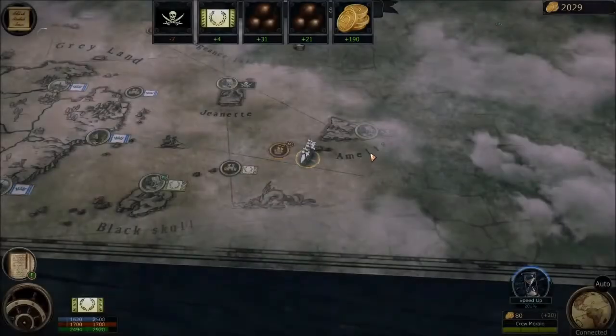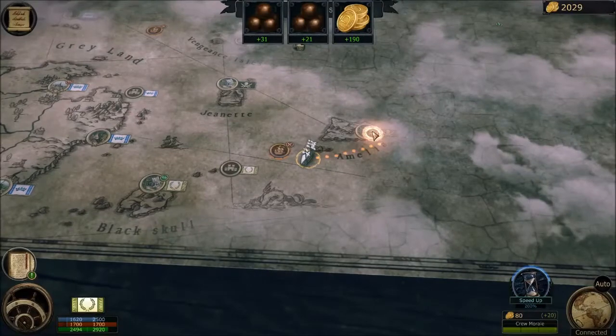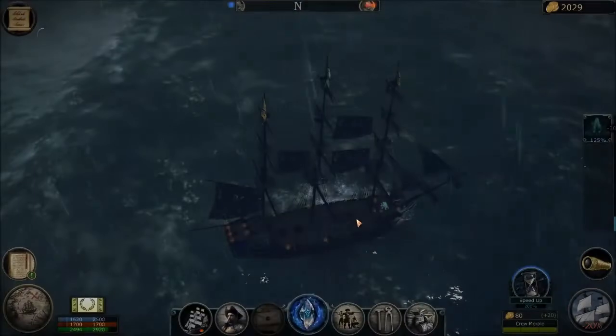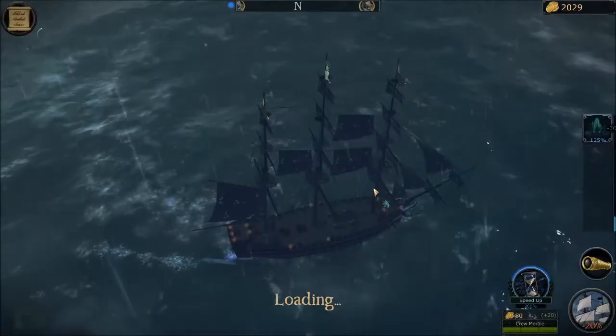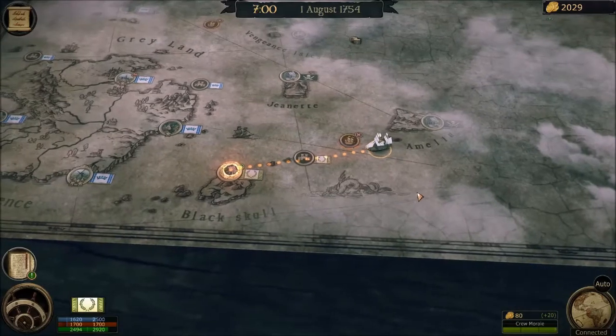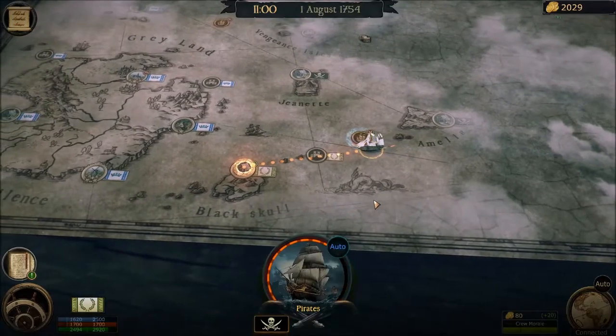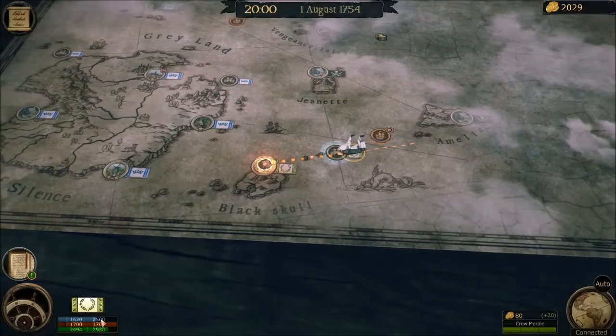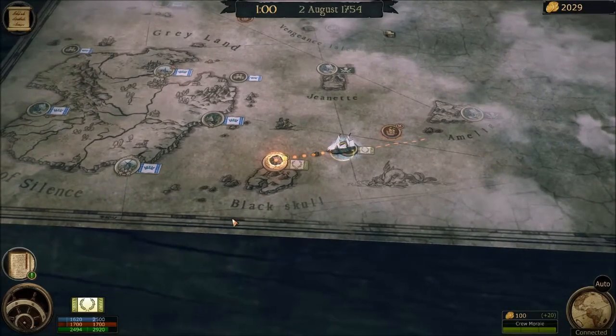Alright, now the Trade Coalition likes me. Well, ugh, the small inheritance quest. Done yet? Yep. Alright, so I'm gonna head to the Black Skull Island then, just get some repairs done. Okay, that's where my sail strength currently lies.